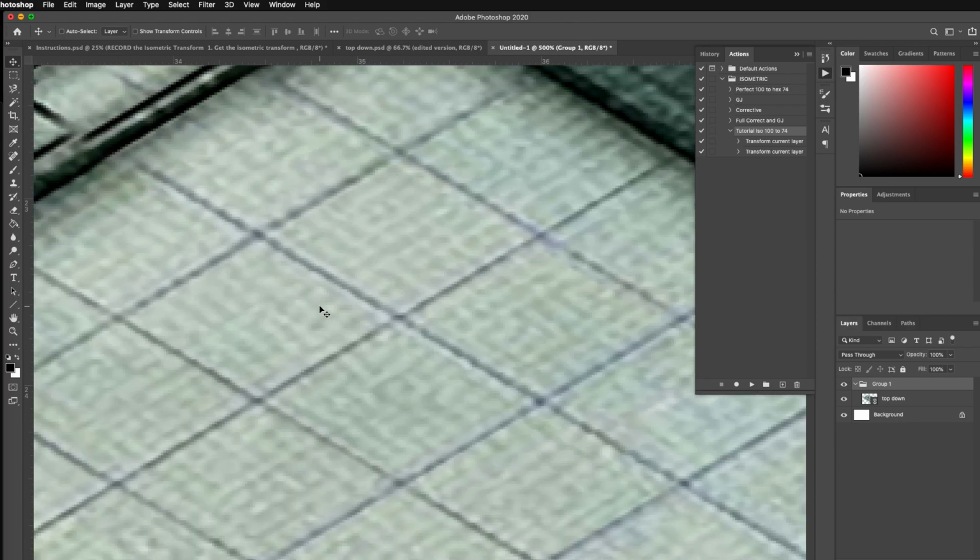by going into here, taking the dropper and measuring it, and from kind of grid to grid, this should be 64. So yeah, I'm not picking the pixels perfectly, but that'll be at 64, which is the dimension that I want for a 64 pixel isometric or 74 pixel hex representation of the hex trick. All right, that's it. So that is the second tip for doing a Photoshop conversion.